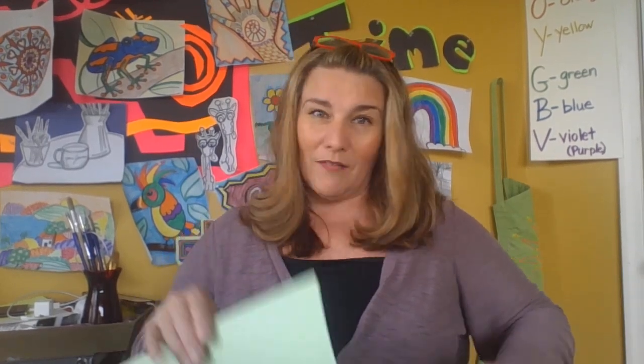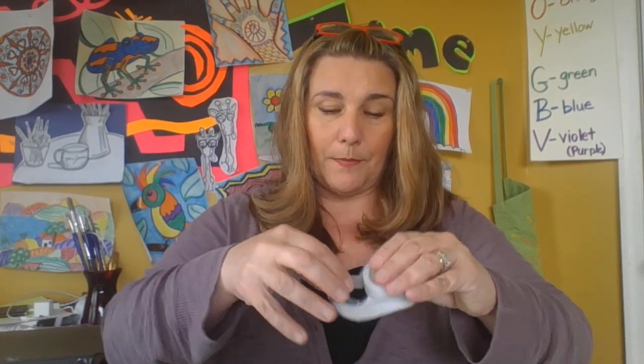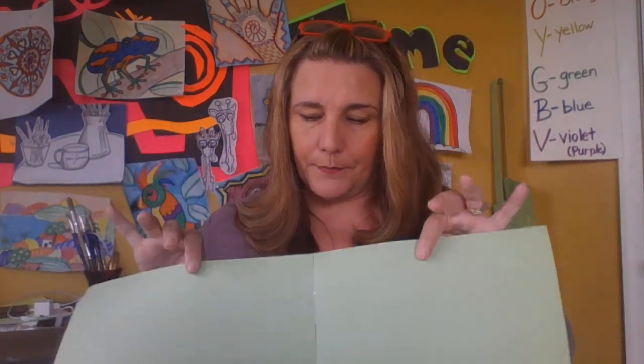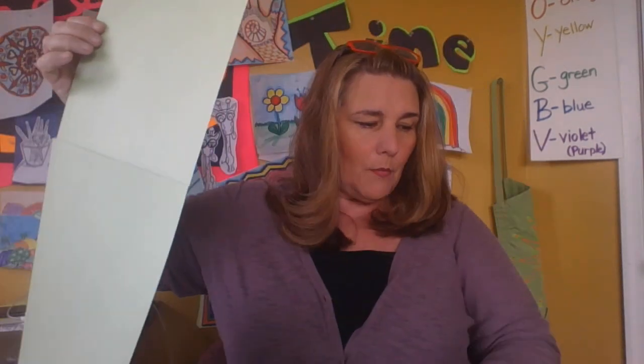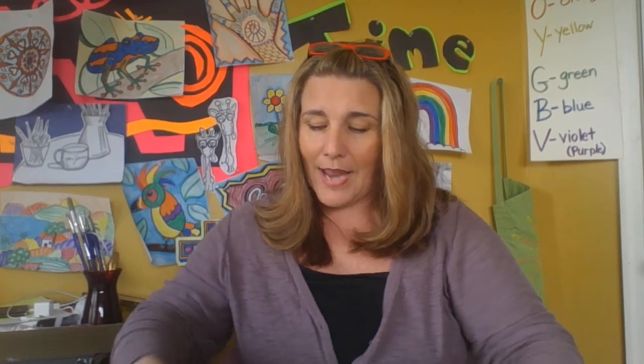For time's sake, you can use Elmer's glue, but because we don't have a lot of time, I'm just going to use tape. I'm going to take my two pieces of paper and make sure that they are overlapping just a little bit. I'm going to take my scotch tape and tape those two pieces together. So now I have one long piece, but I think I want to make it even wider, so I'm going to add another piece to the side. I want to make sure that all my tape is on the same side — I only want tape on the back.